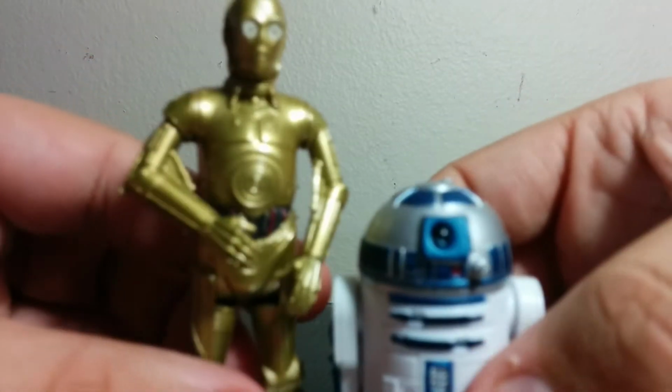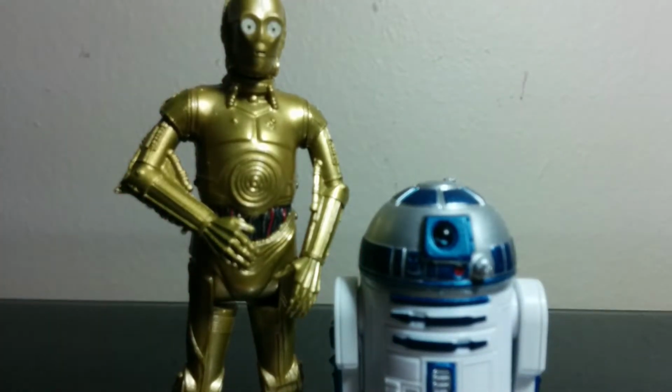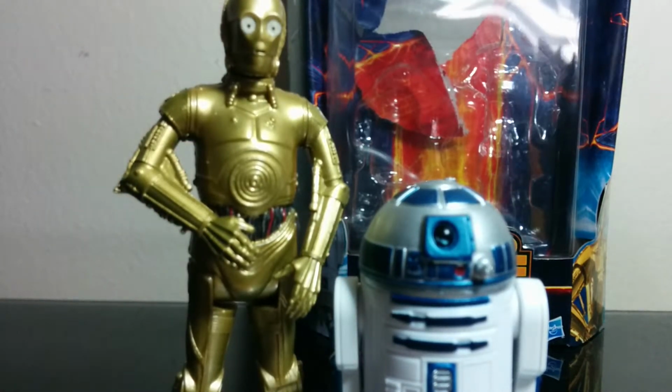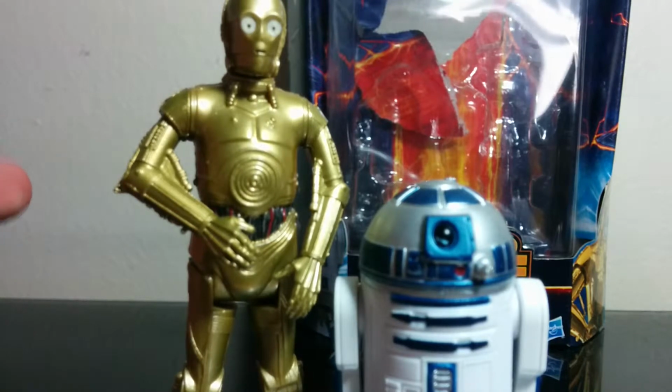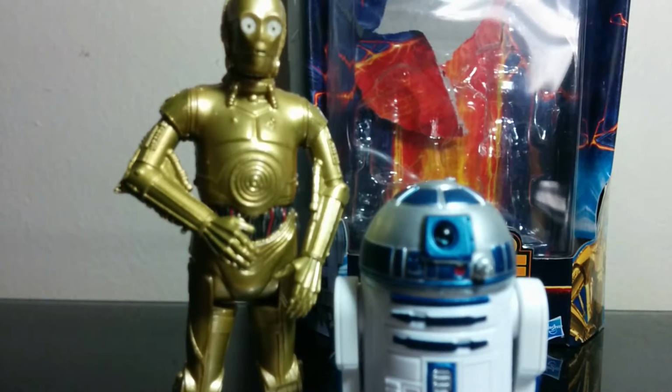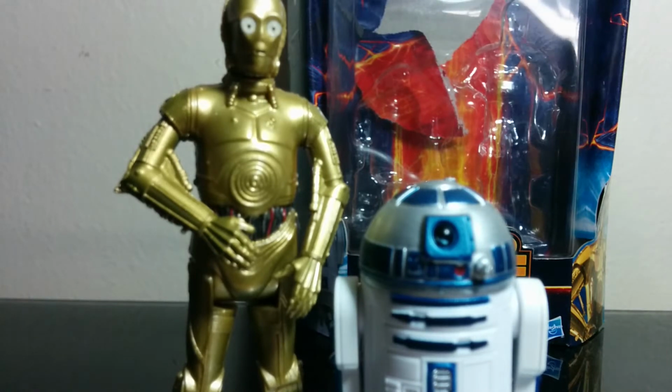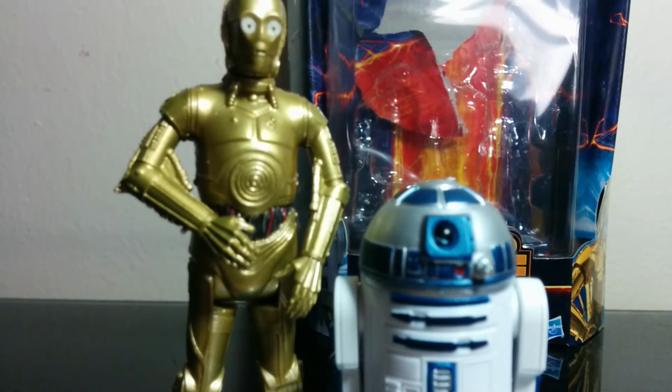But yeah. So that is the C-3PO and R2-D2 set. Overall, really cool set. I'm 50-50 on whether you should buy these or not. If you feel like me and you want to have a reminiscent feeling of figures, or you want something that looks retro or classic, these are the ones you have to get. The detail is just really good on these. I overlooked the articulation and some of the sloppy paint jobs because they're just really, really nice. They look really cool. I think they stand up to par with the Black Series figures, again, except for the articulation. But yeah, these are really cool figures. They're really cheap figures, and I highly recommend you pick them up if you're into that kind of stuff.